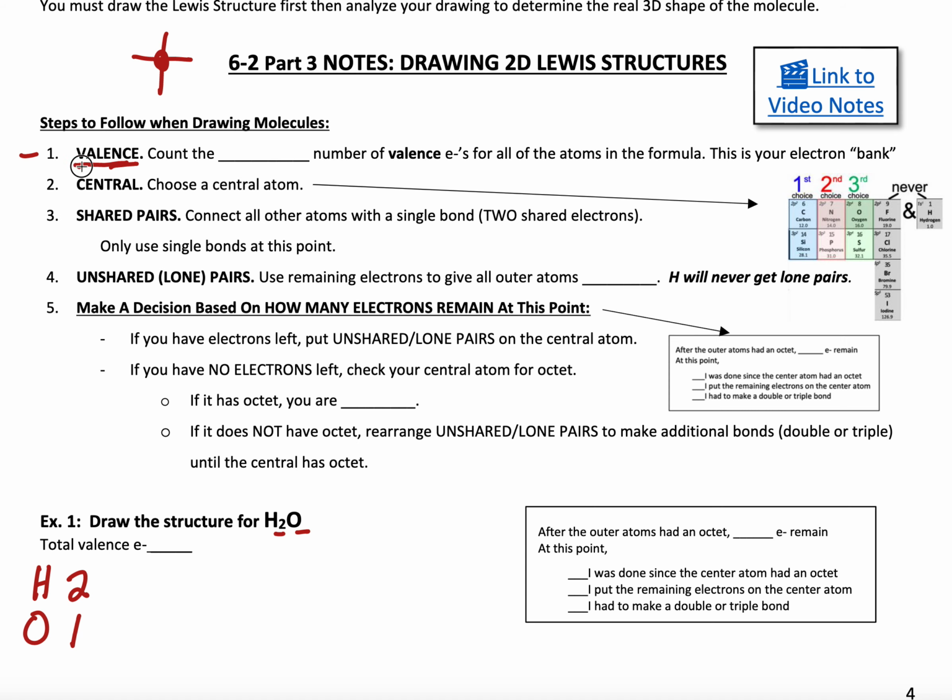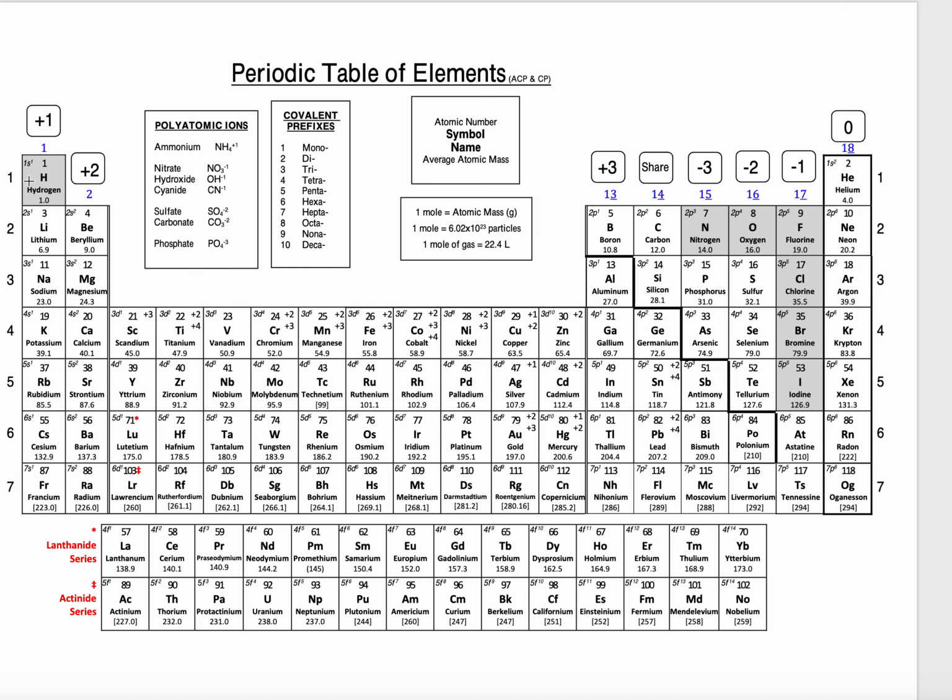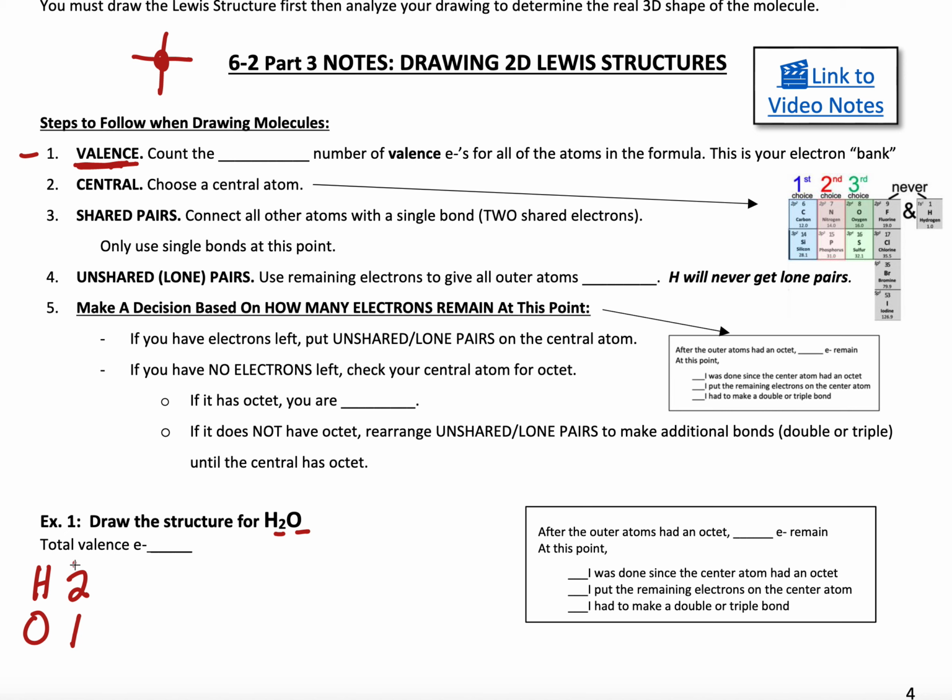Then you're going to use your periodic table to figure out valence electrons. So here's hydrogen. It has 1 valence electron. Here's oxygen. It has 6 valence electrons. So that's going to become very important. Hydrogen, there's 2 of them, and they each have 1 valence electron. 2 times 1 is 2. So all the hydrogens are going to donate 2 to the pool, to the bank, to the total that they're going to then divvy up and share. Oxygen, we said, is in group 16, so it has 6 valence electrons. 1 times 6 is 6. Add them all up, we get 8. So our total is going to be 8.